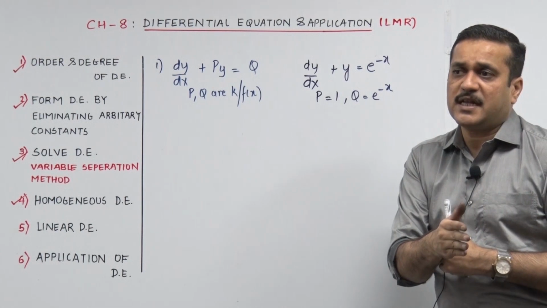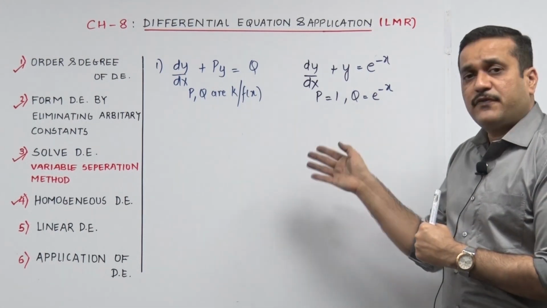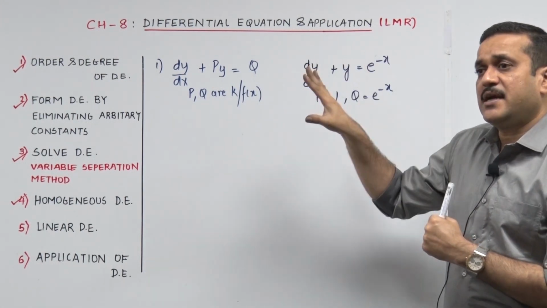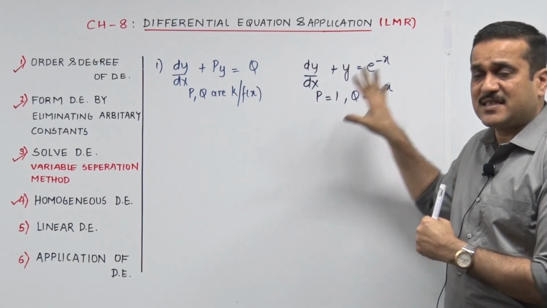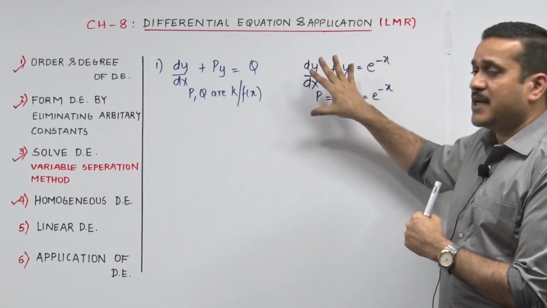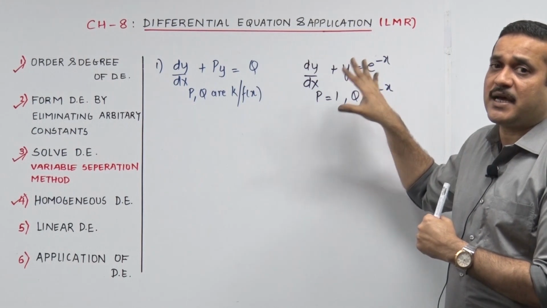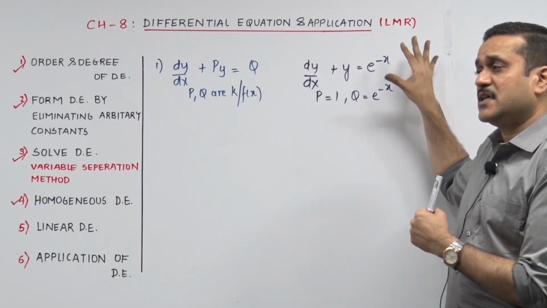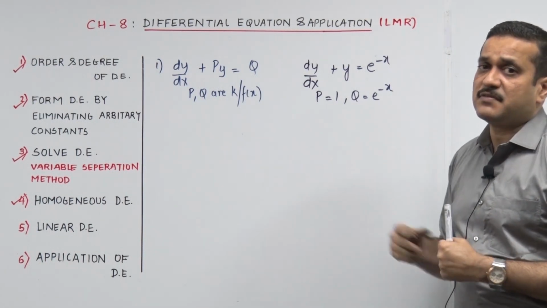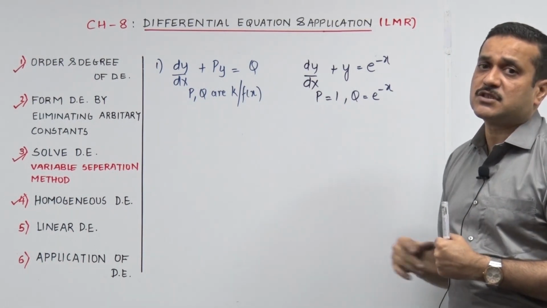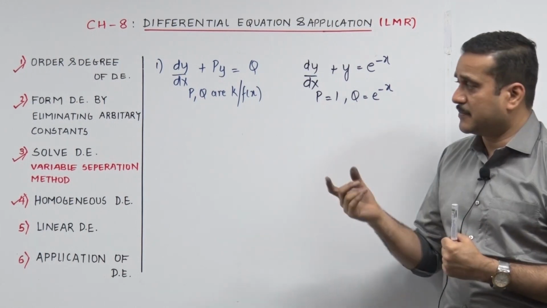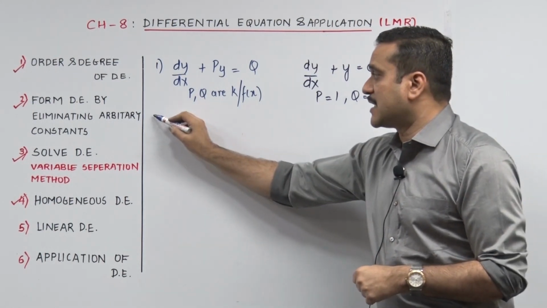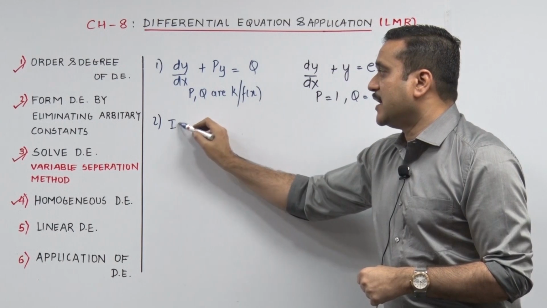Let's go slow. Let's put a break. What is the look of a linear differential equation? Sir, dy by dx plus py equal to q. Is that? Yes sir. Is dy by dx plus py equal to q, where p and q need to be either constants or functions of x. My p is 1, constant, okay, allowed, and q is e raised to minus x, it's a function of x, even that's allowed. My p, q need to be functions of x or they can be constants. Done. Having done that, in the second step you need to find something called as integrating factor.